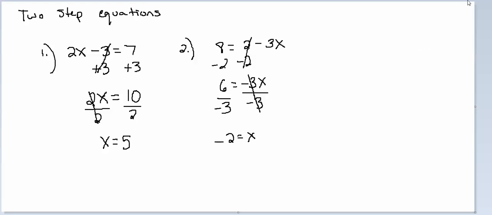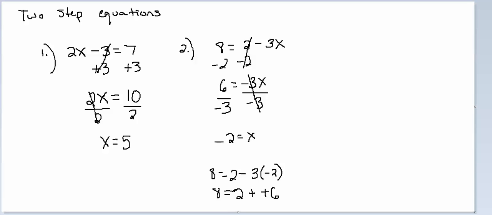Okay, let's go up and check that. If I look back here at the original, I have a negative right here, so think of it as negative 3 times negative 2, which would give us a positive 6, or you end up with a double negative in there. Either way that you think of it, you're going to end up with 2 plus 6, which would give you the 8. Okay, maybe I should show the check on that one real quick. So you would have 8 equals 2 minus, and then if you put in for the x, you're going to have a negative 2. When you times these two together, this is just one way to do it, you would have a negative 6 or double negative, which turns to a positive, and that's how you end up with the 8.